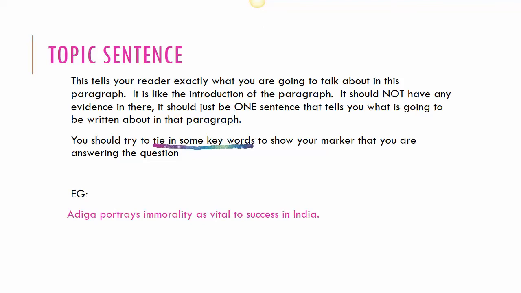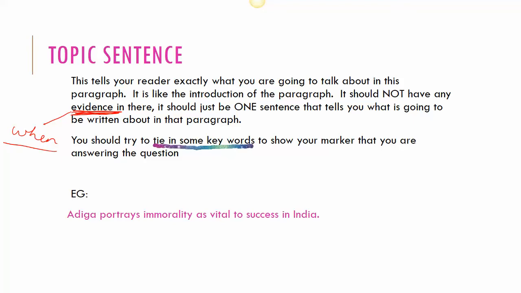A topic sentence basically is the introduction to each paragraph. Okay? So what it should do is tell me exactly what the point of your paragraph is. It shouldn't have any evidence in there. It should just be one sentence that tells me what the paragraph is about. Now, if you're somebody who accidentally slips evidence in sometimes, avoid the word when. When seems to be that trigger word that we use when we're going to start telling someone about something that happens in the text and giving evidence.